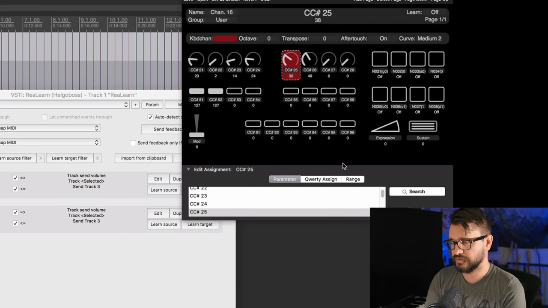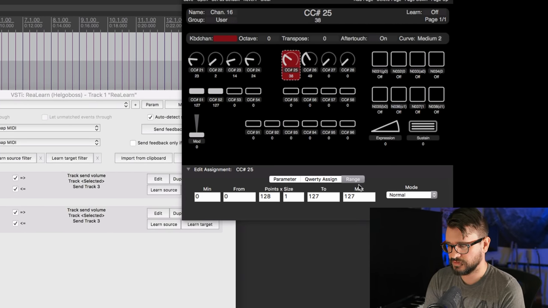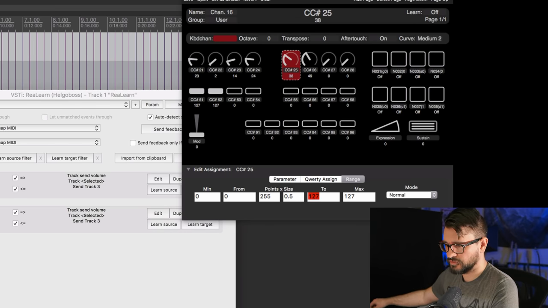So inside the AutoMap software, I'm just using the default values, normal mode with 128 points. We can make this go slower, I think, by changing this to 0.5. Your MIDI controller may not have these options. I think that goes slower now. Yeah, that's much slower now. Your MIDI controller software probably doesn't have these options, so I don't want to spend too much time on the specific things about this one.